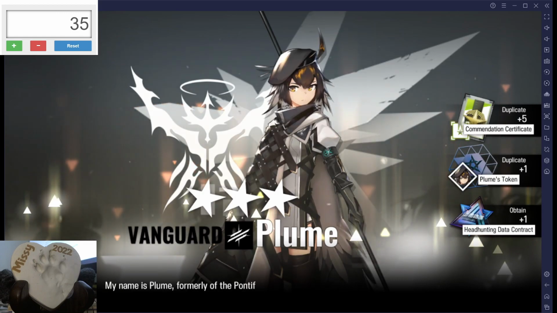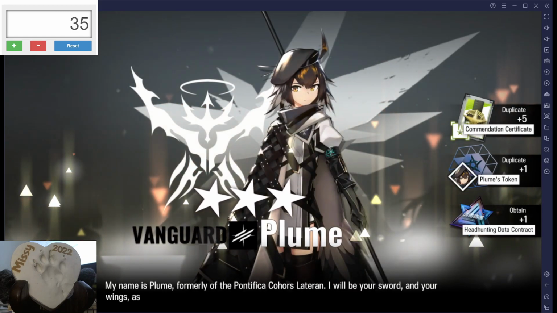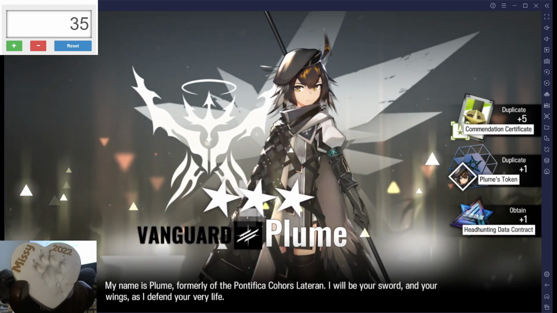My name is Plume, formerly of the Pontifica Cohors Lateran. I will be your sword and your wings as I defend your very life.